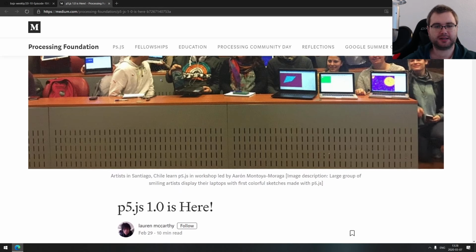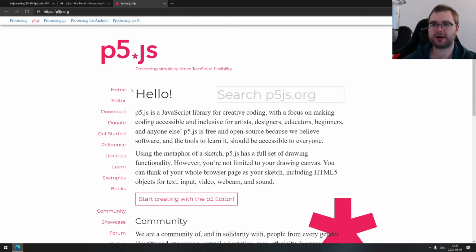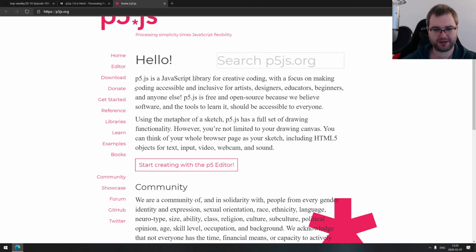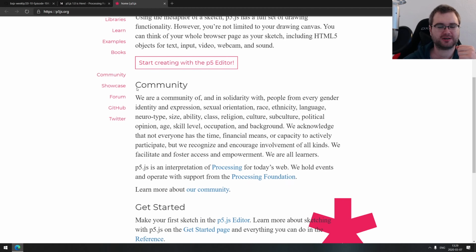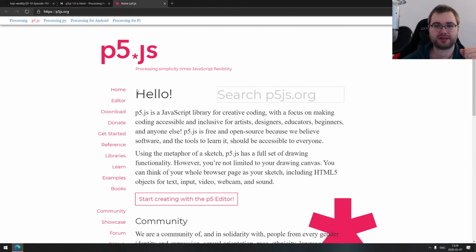Okay, next release and the last release of the week we got here is P5JS 1.0. It is finally here. I think I first heard about P5JS years ago. This thing is old. I can't say exactly, but I remember reading about it a long time ago, way before I started doing JavaScript, seriously. It's a really nice library that allows you creative coding.